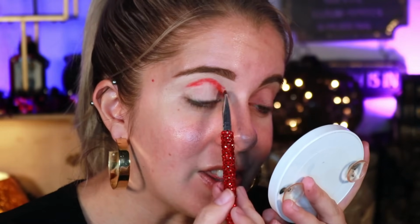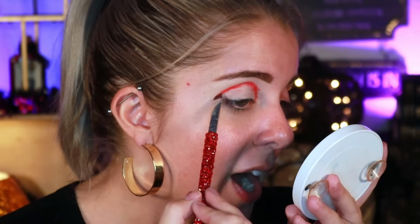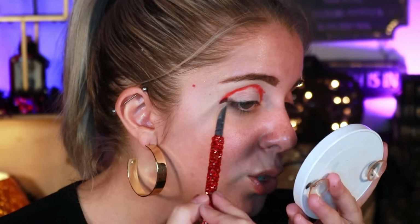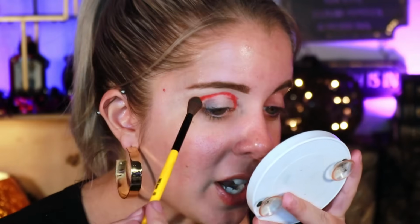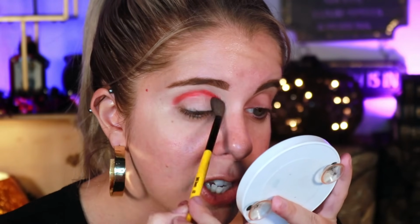But I remember when they did the Jason versus Freddy movie, that was actually a really cool remake, I guess you could say remake, because they kind of revitalized that series. I loved when they did that because I thought that was so amazing. I get why they did not launch them at the same time, but that's also why I was kind of bummed that Glamlight did not launch the Freddy with the Jason collection, because it would have just been so cool to have a Freddy versus Jason moment.